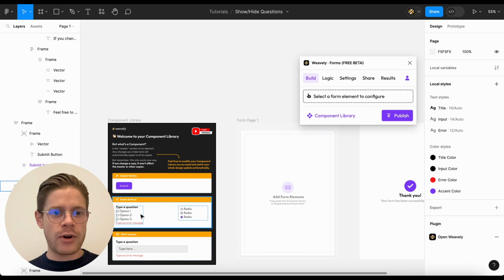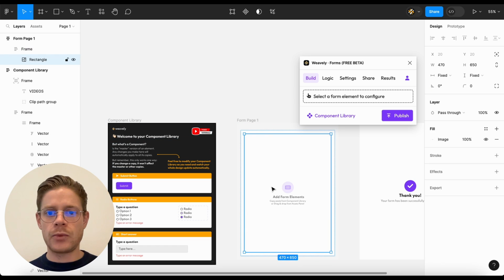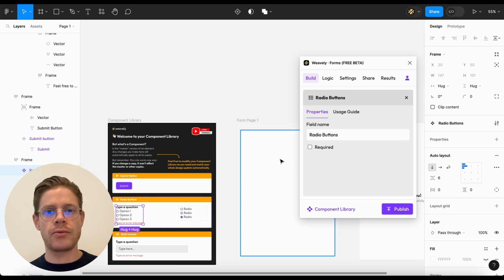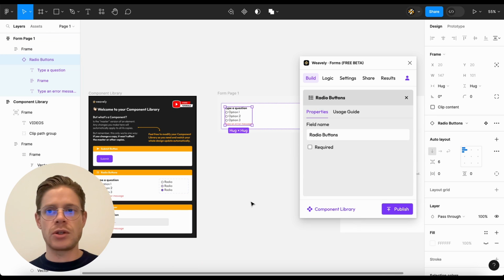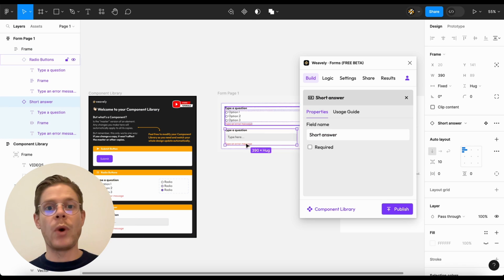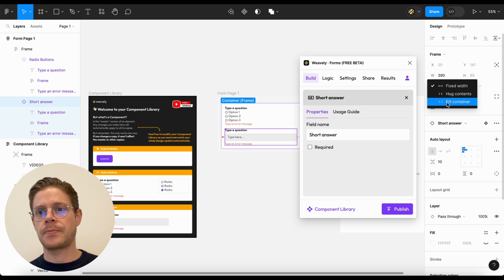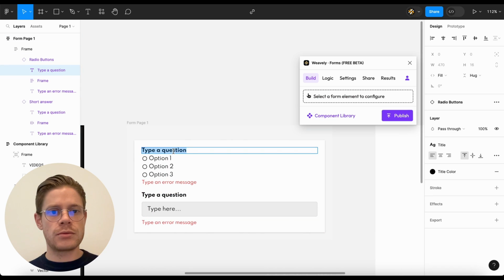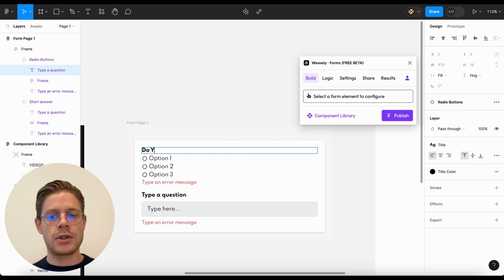So we have our element components generated here. We're going to remove our placeholder. We're going to start off with our yes, no question. Let's set that to fill to make it a bit better. And then we're going to add, of course, our why not question afterwards. So let's go ahead. We're going to ask, do you like music?